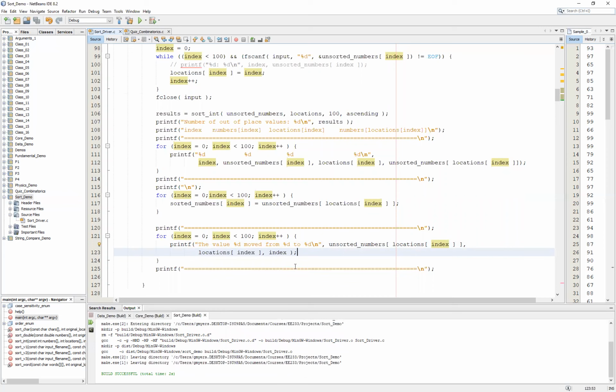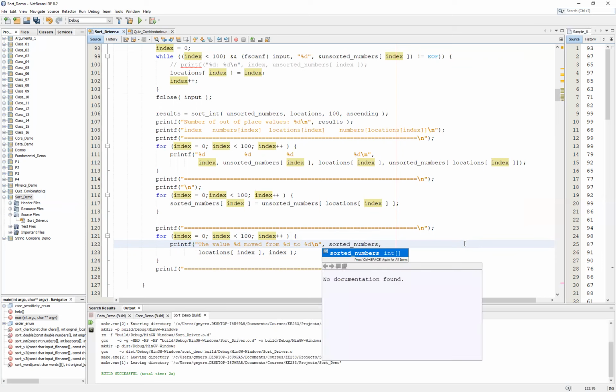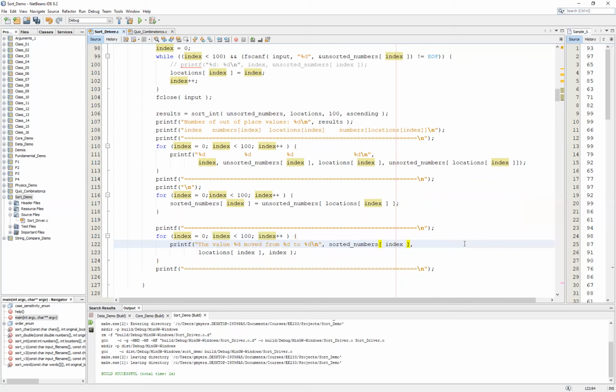Now, the point that I wanted to make here is that instead of utilizing unsorted numbers[locations[index]], we can now simply change this to sorted numbers[index].